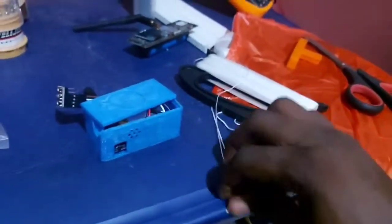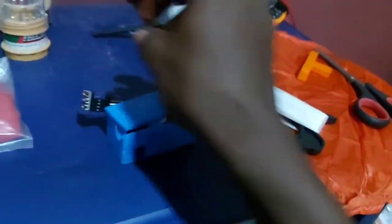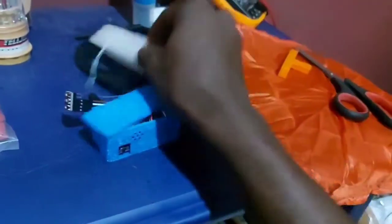So I'm going to cover that. Although I can't cover this with one hand, it's quite hard to do because I'm holding my phone with the other hand to film this. So that's how it looks. And this is the ribbon which I used to attach the balloon to the payload and to the parachute through the holes on the body.